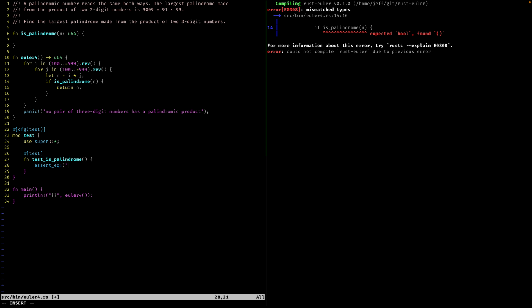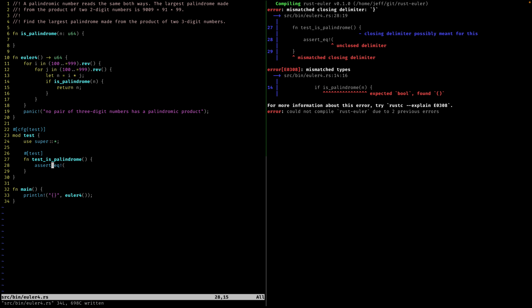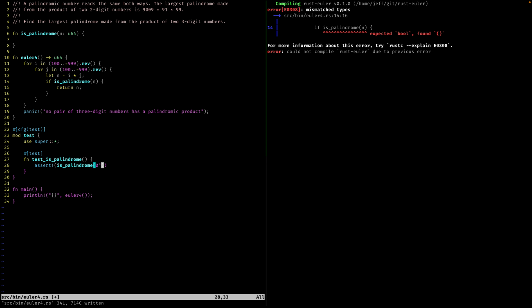let's say, let's do assert is_palindrome 0, I suppose. Cool. Why am I putting that in? Because I think of palindromes as strings, is why.